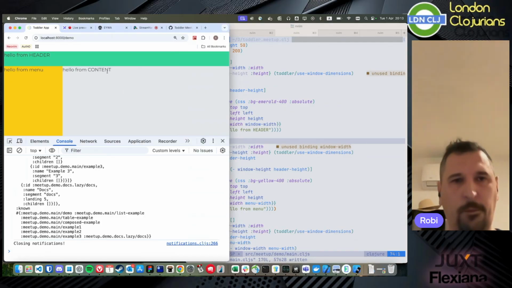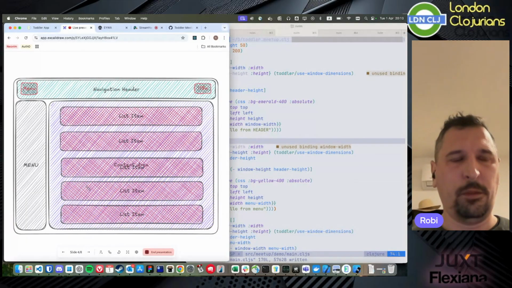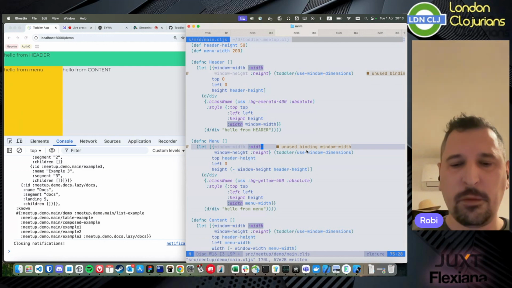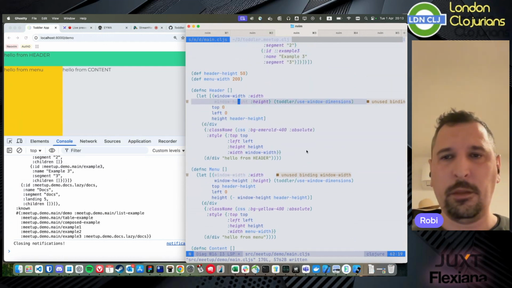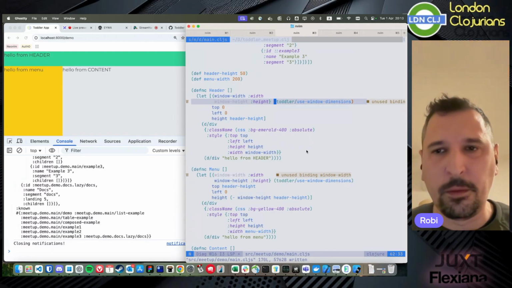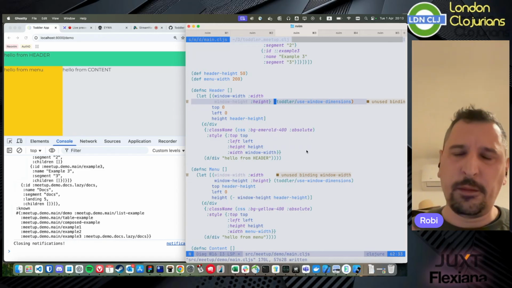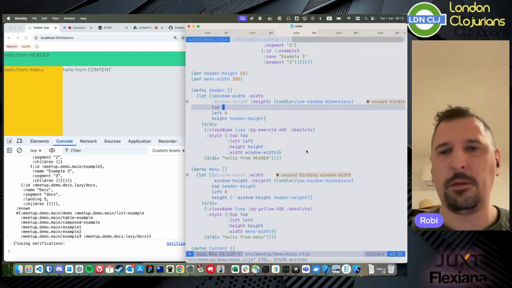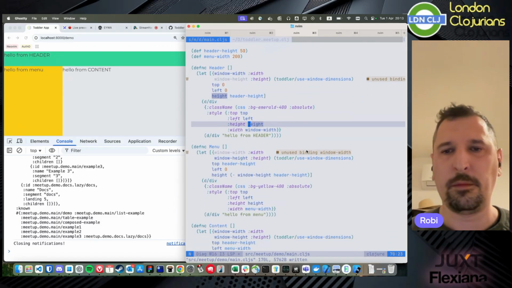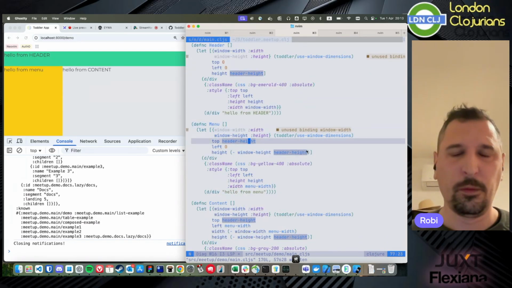Okay, so each one of these components is now at the appropriate place on the screen. How did we do that? We used absolute positioning and window dimensions. I've mentioned that the application component is wrapping a window dimensions provider, so that provider is providing window dimensions, and we are just doing simple math. The header height is 50 and full width.